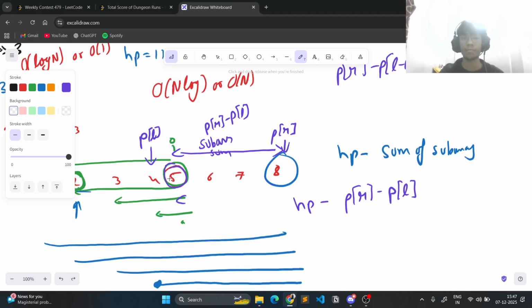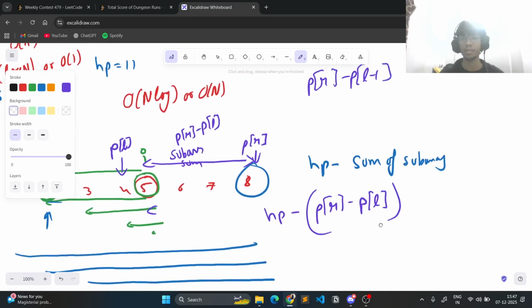If I enter from room 5 and go all the way up to 8, then I'll decrease a 5, then a 6, then a 7, then an 8 also. So I'm basically decreasing the sum of this subarray from HP, and this has to be greater than or equal to the requirement of i. Simple.